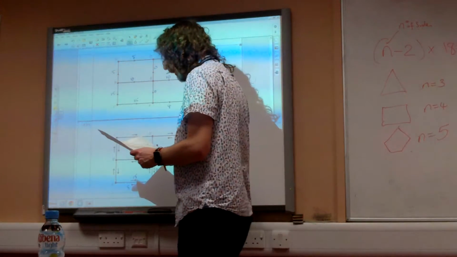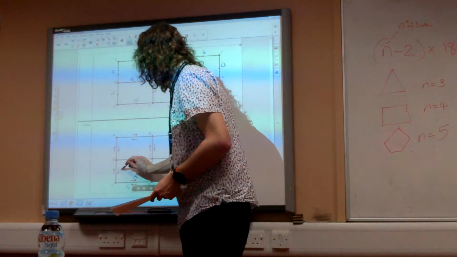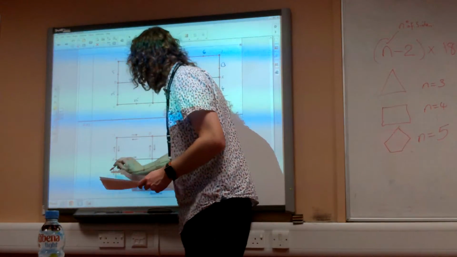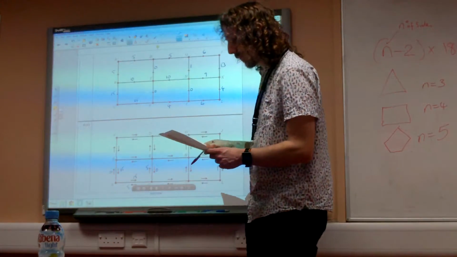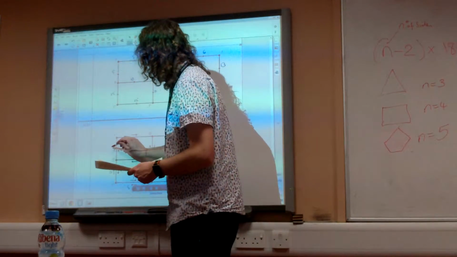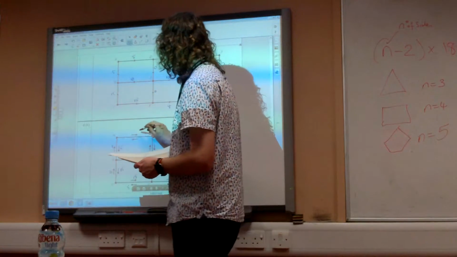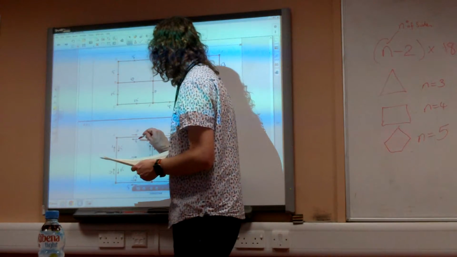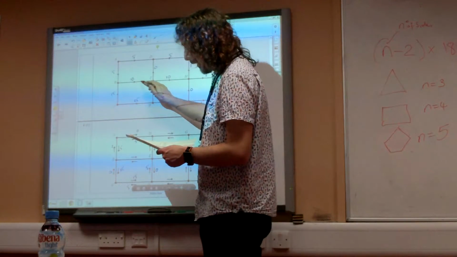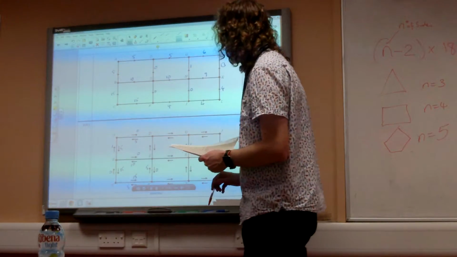Here we have 15 flowing on this one, so we can reduce that by 15, and its capacity was 18, so we can increase it by 3. This was 6, so we can increase it by 1 and reduce it by 5. This was 5, we can increase it by 0, reduce it by 5. This arc here was 10, so we've got none that we can increase, and 10 that we can reduce.